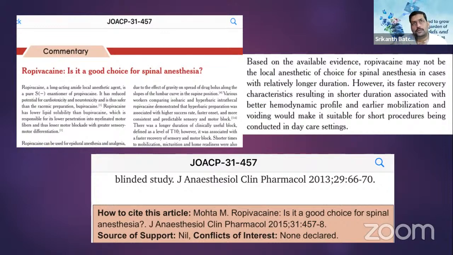But the only hindrance is the cost. The MRP is 108 rupees for the hyperbaric ropivacaine, whereas it's just 17 rupees for our bupivacaine ampule. Again, maybe that's the MRP. I'm not sure about the hospital price we are getting, so I will inquire about that also. That's the main hindrance for now. But as more and more usage comes, just like bupivacaine or practically any other drug, we can bring down the cost of the spinal ampule too.